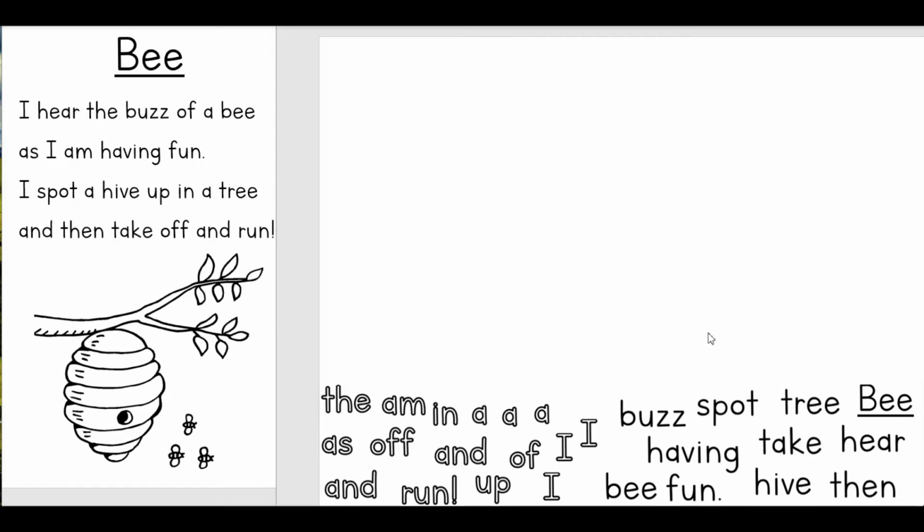So in your week 5 packet, you have your new bee poem. One of the pages that you have is the page with all of the words in separate boxes for you to cut out and then put together, kind of like what we do in our poetry chart in our classroom. So I have my setup here. You always want to have the poem next to you, especially at the beginning of the week. Now, by the end of the week, you might not need it, but I'm going to put it here just to show you how I go one word at a time.